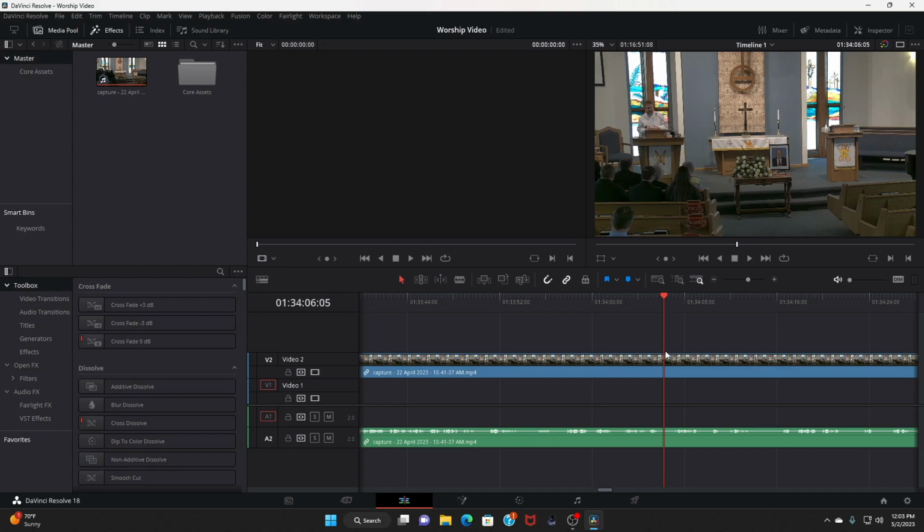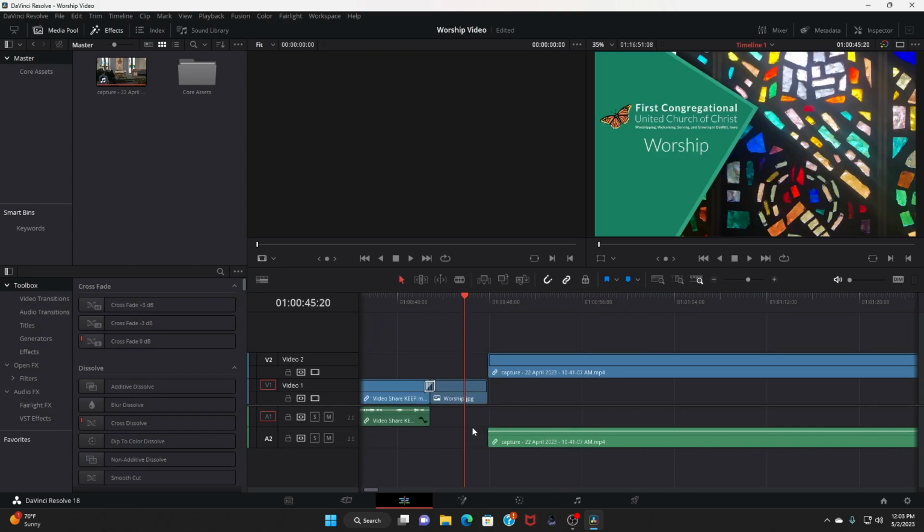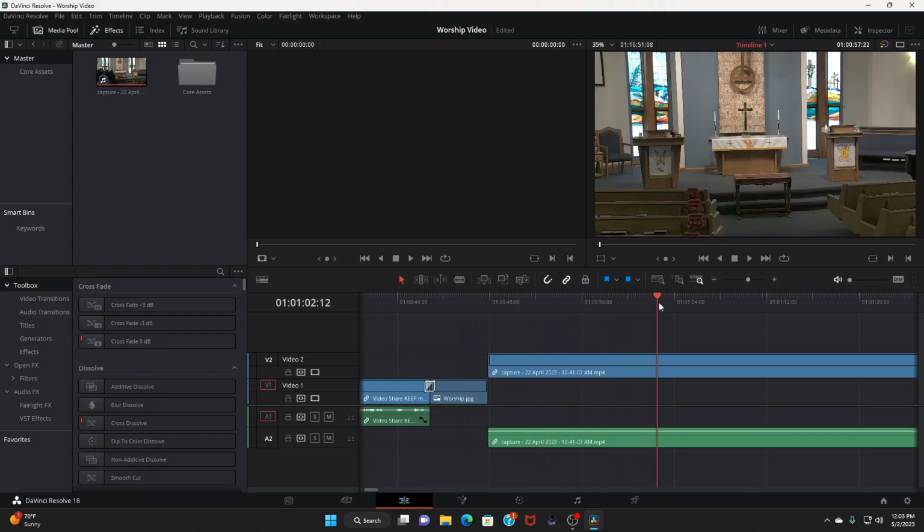Wherever this playhead is on the timeline is what we see up here on that upper right video screen. So if I move the playhead around, that also moves. And if I jump to a completely different area of the timeline, say back at the beginning, and drop the playhead there, I see something entirely different.